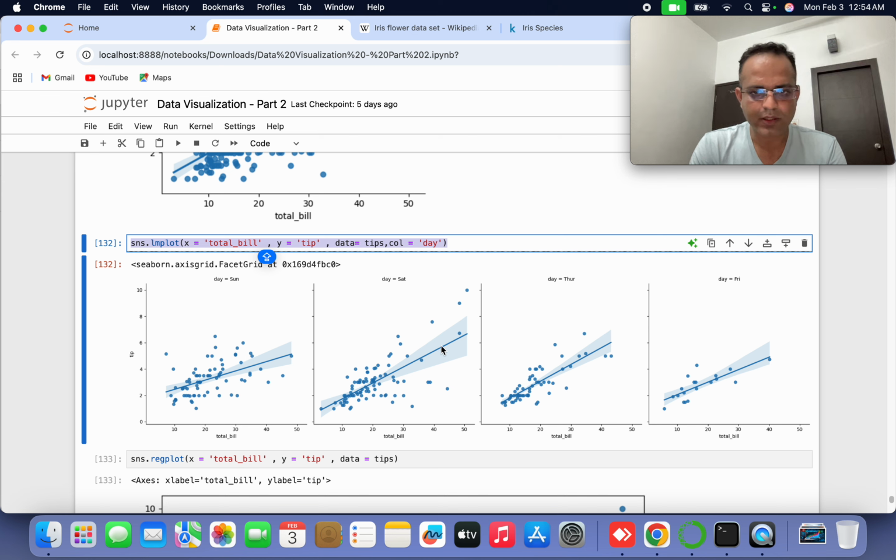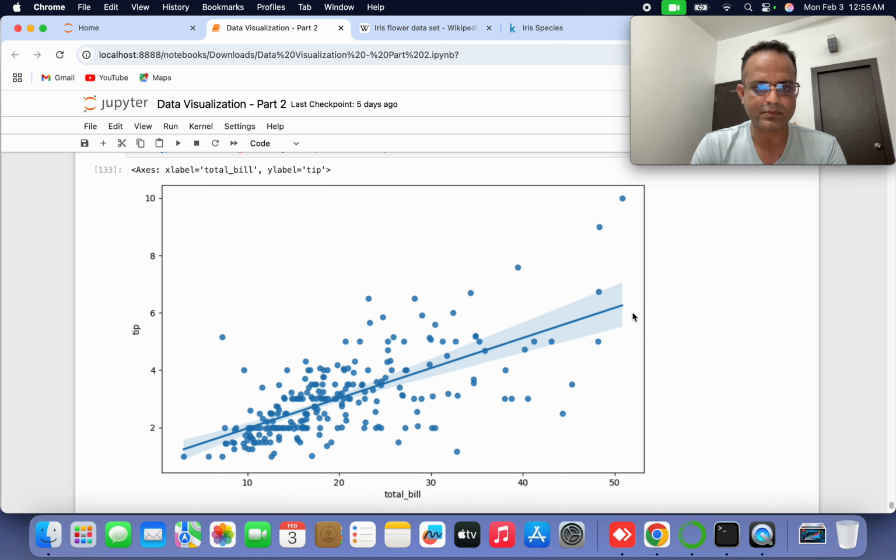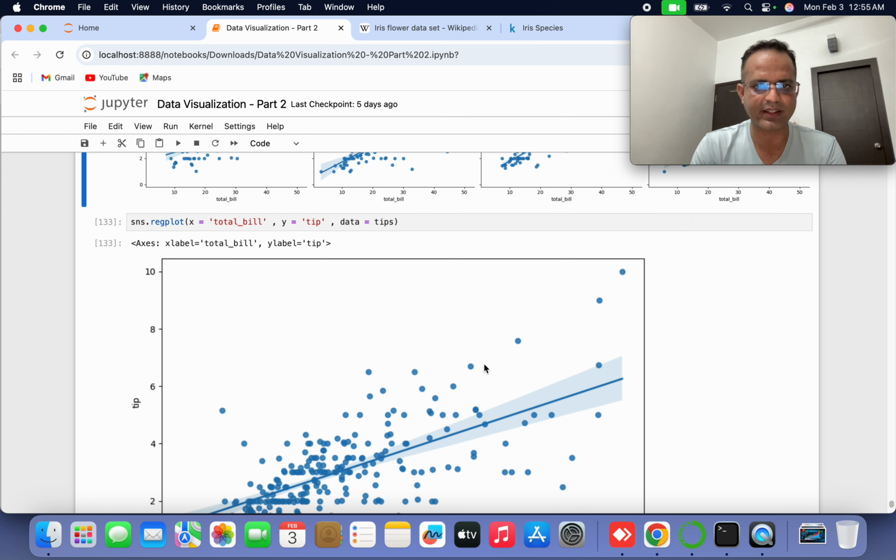If you look at this dataset, you can easily understand that on these two days, Saturday and Sunday, compared to Thursday and Friday, the number of bills is more, and their tips are also more, and the best fit line is also there. That means people are coming there, they are giving tips and they are generating business. And in these two particular areas, their bill is less. Of course, if the bill is less, people are fewer, and their tips will be less. So according to this diagram, you can also infer this kind of information, and that is also in a bigger representation.